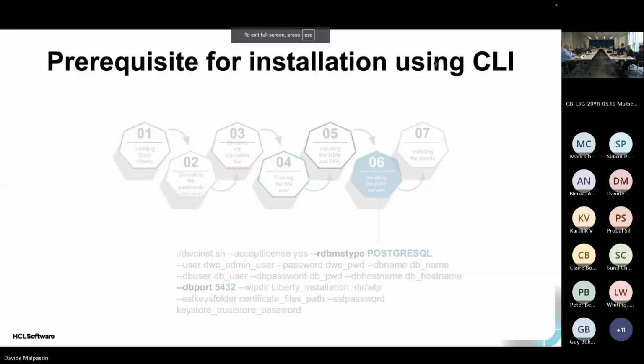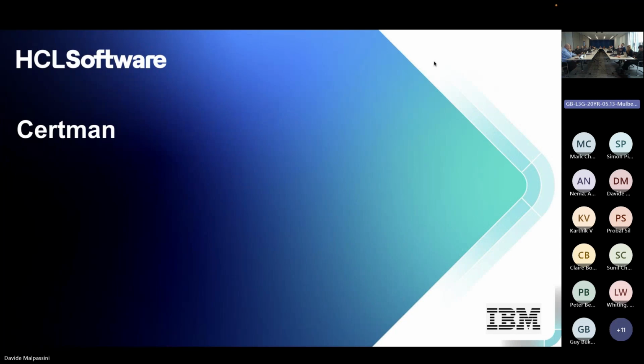So Postgres. Okay. Third one. This is a tool that will be present only in 10.2.3 that helps you to manage the certificates. I know that is a very big pain point for a lot of our customers. We are working to reduce it, and this is only the first part, so it's not the full picture. It's only the starting point because we cannot do everything in one release.